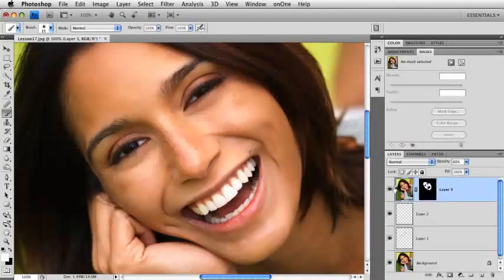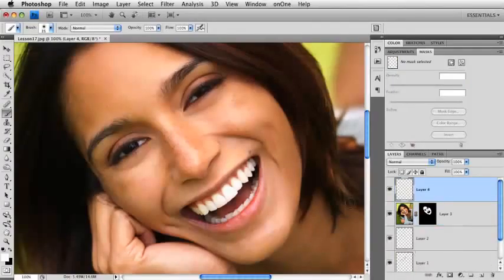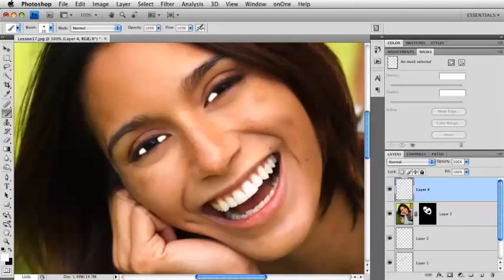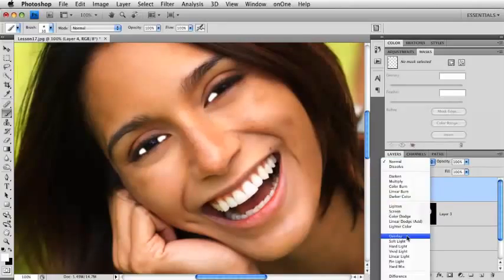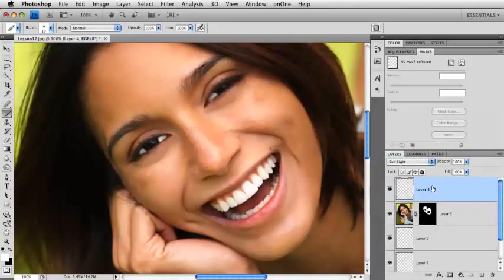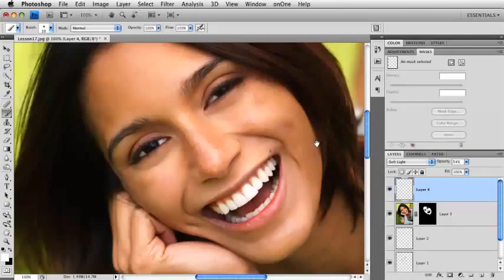All right, let's see, what are some other things that we can do? We can create ourselves a blank layer here. We can take our brush tool with a white brush and use the left bracket key to make it really, really tiny and just paint over on the whites of the eyes. All right, I know it looks kind of funky, but I kind of like it this way. I think we're on to something now. What we're going to do here is change our blend mode down to soft light, and that blends it in pretty well, and then decrease our opacity again, just to whiten the eyes a little bit.